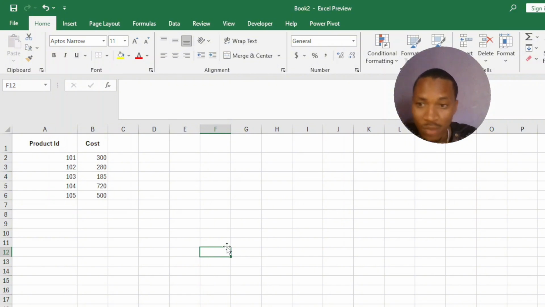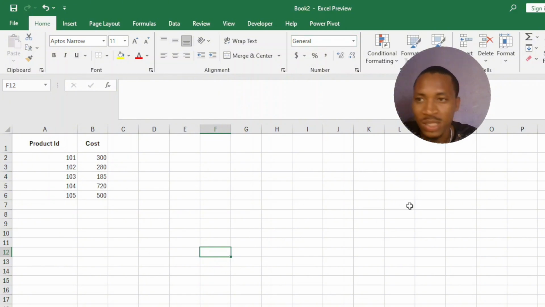So now that we are done filling in all our details, let's look at the steps to use the divide function. But before doing that, let's make sure the Power Pivot option is activated at the top. If you don't have that option enabled, let's go and enable it. I have it enabled already, so let me show you how to do that.